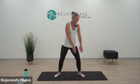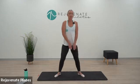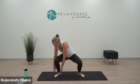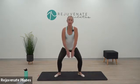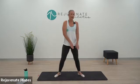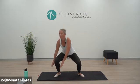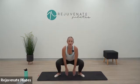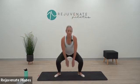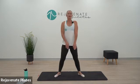Come down over that left foot, so one hand on either side of the left foot, back through the center, back through the middle, and up around the right foot. So just adding that little bit of increased load to a single leg for another 4. Make sure you're not rounding the spine there. Stay lifted through the chest. Finishing on this right side here. And down through the center.